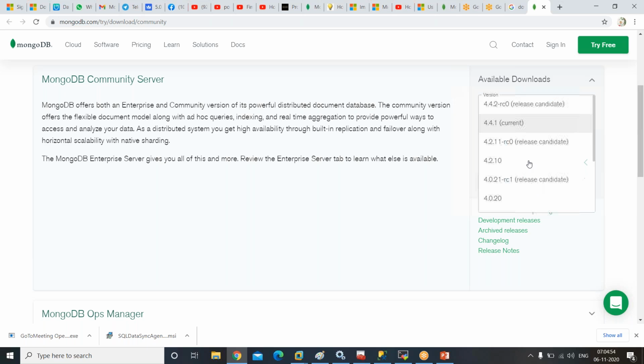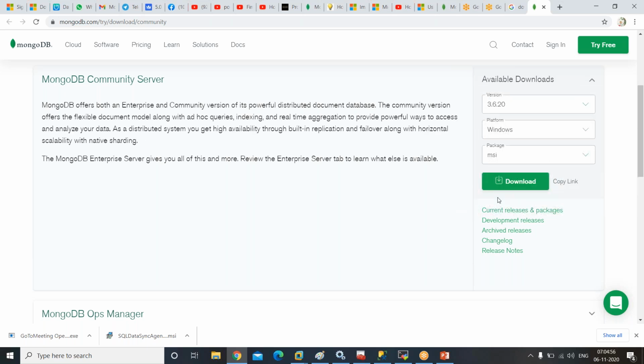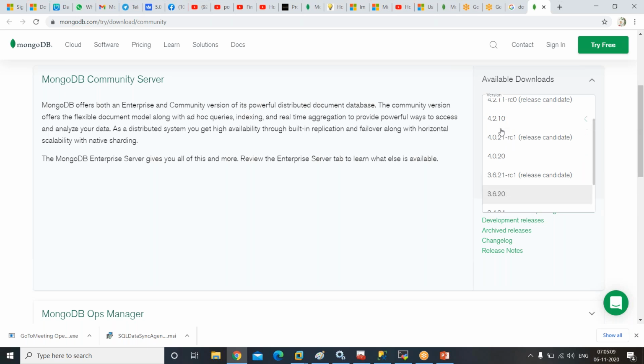So I'm going to pick 3.6 just to discuss a few things, like how the backward compatibilities work in Mongo. Do we have any version dependencies when it comes to connectivity? It is intentional. I did 4.0 in the last class, and I'm doing 3.6. 4.2 is also stable, but I'm not touching it because I'm going to do the upgrades to that version. 4.4 has some buggy things and some issues, so we did not migrate to it.